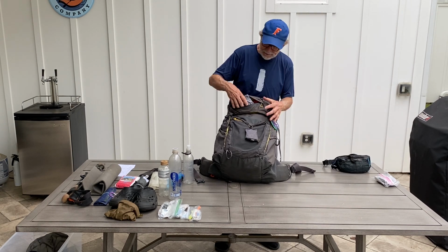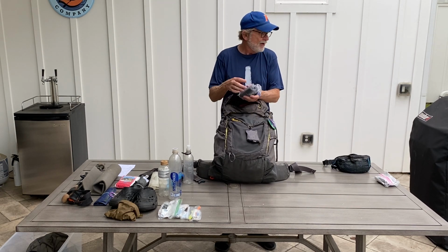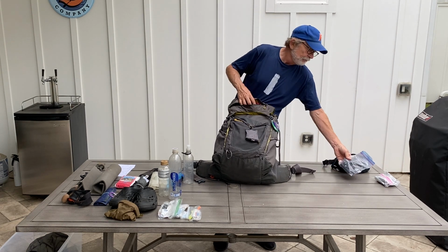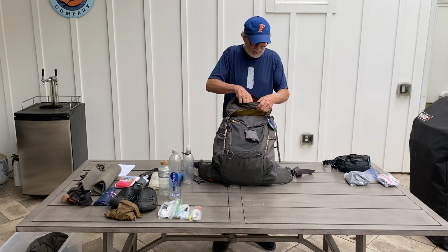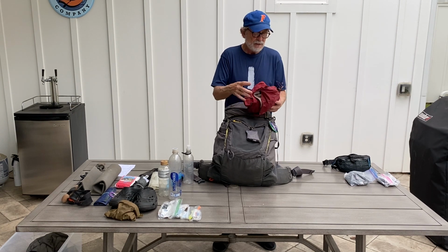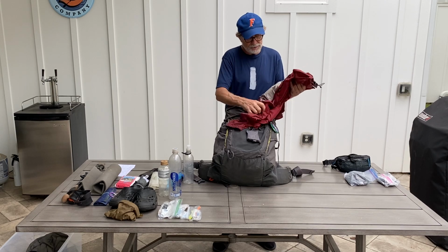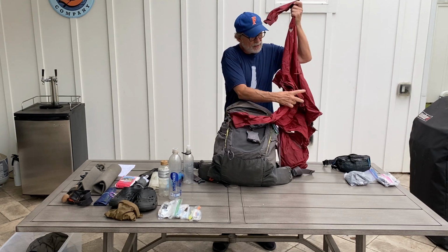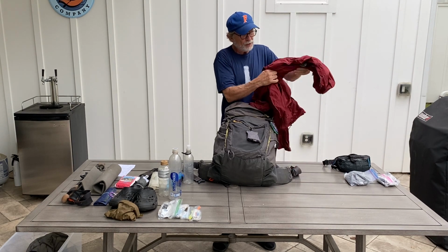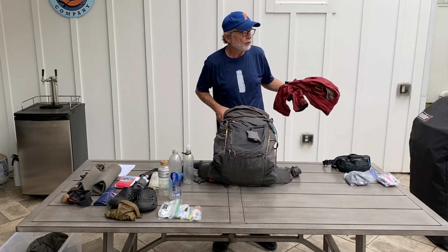All right, in the brain of my pack, this is where I had one of those safety or emergency blankets. Used it once, able to get it folded up like that. I keep my electronics in a plastic bag, keep it dry. That was my battery, headlamp, etc. I had my Montbell rain top, zip pits. Zip pits are great.